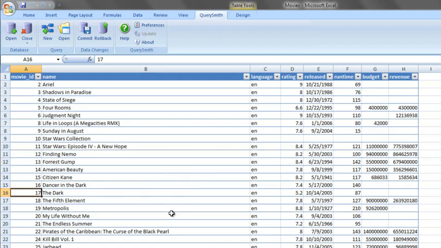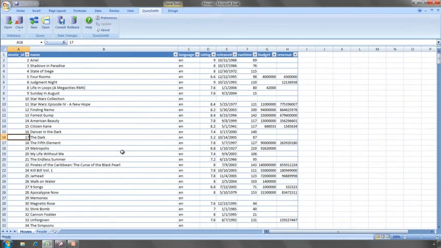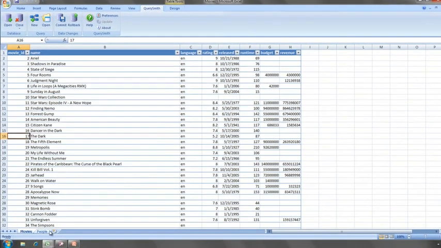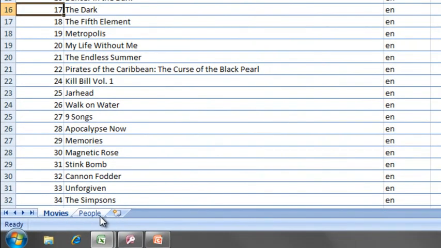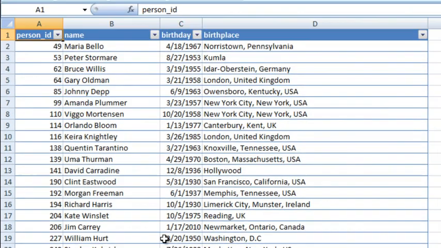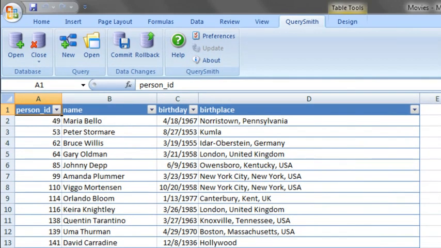So this table structure here of movies is one table that we're interested in managing. But if I flip over and have a look at a second worksheet, I have a second worksheet that contains a list of people that work in this movie. Now, that may be that they are actors in films, but it also includes information for producers and directors and costume designers and lighting personnel and sound editors and things like that. So anybody who's associated with working on a film is recorded in this people table.